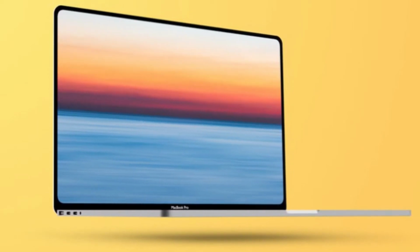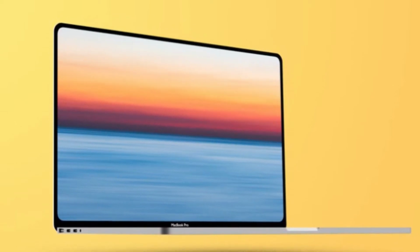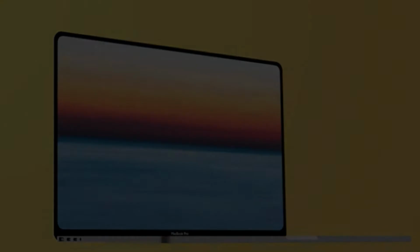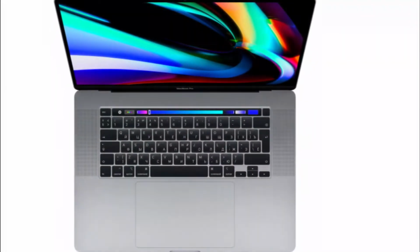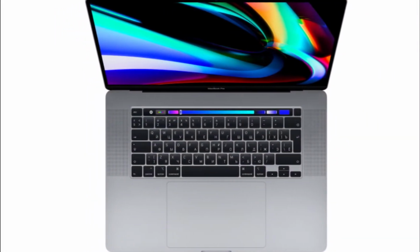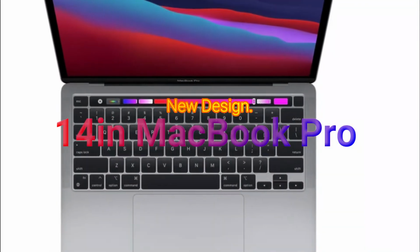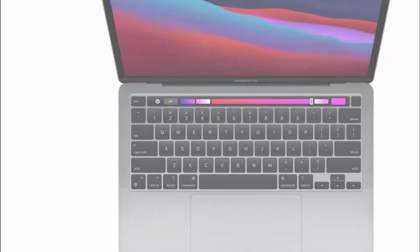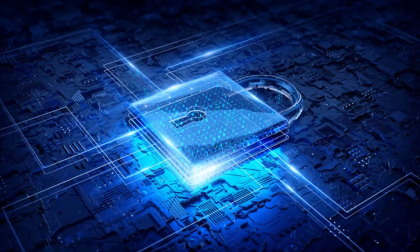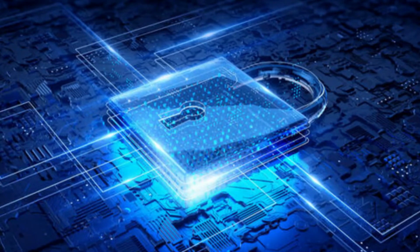New features and spec. Whether there is a design overhaul or not, it is likely that there will be changes on the inside in terms of processor and potentially storage options. Below we will look at the specs we expect to see inside the new MacBook Pro models. There were some design changes on the inside of the 16-in MacBook Pro that could translate to the new 13-in models. There were changes to the internal thermal management, a larger heat sink, and changes to the fan design, with a rearranged logic board for better heat dispersal. Probably necessary in part to accommodate the larger 100W battery and the extra 12W power.